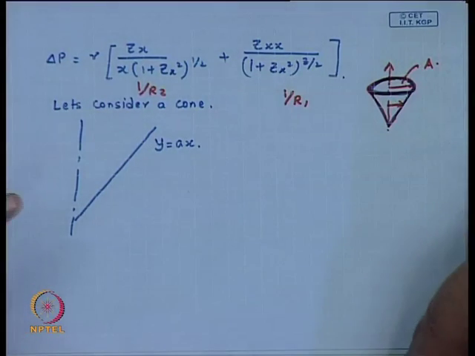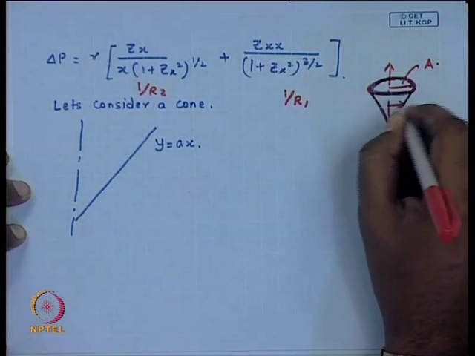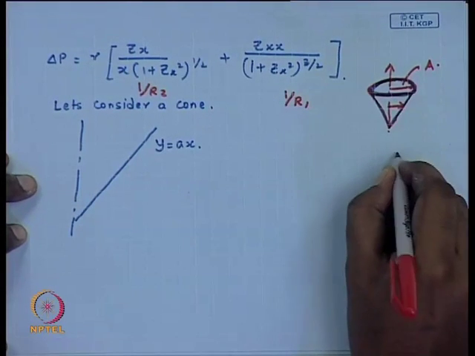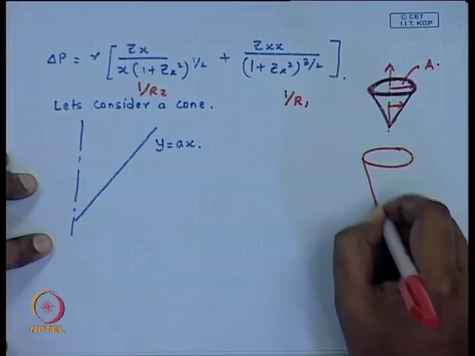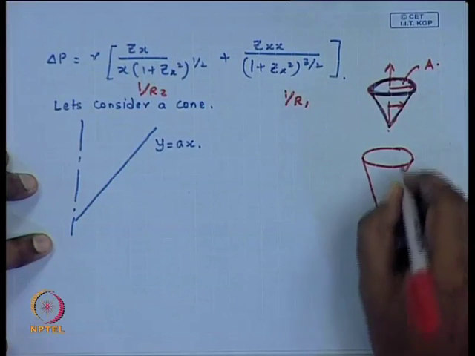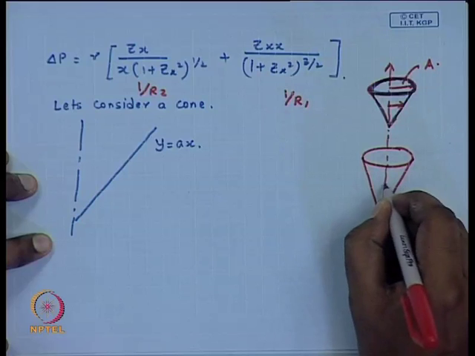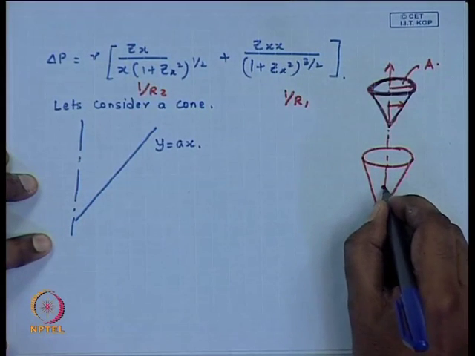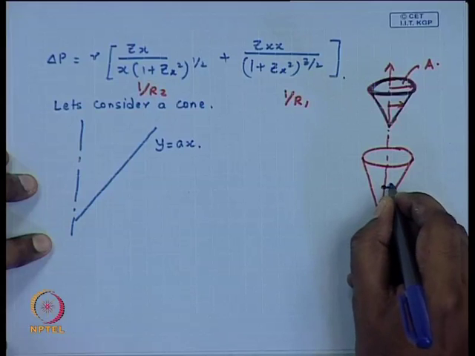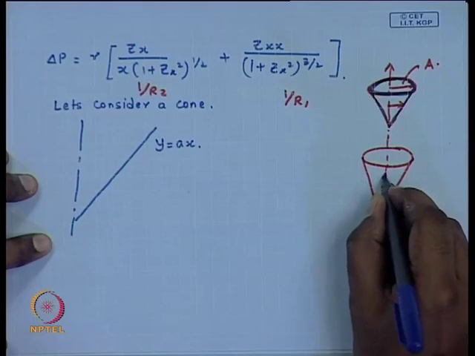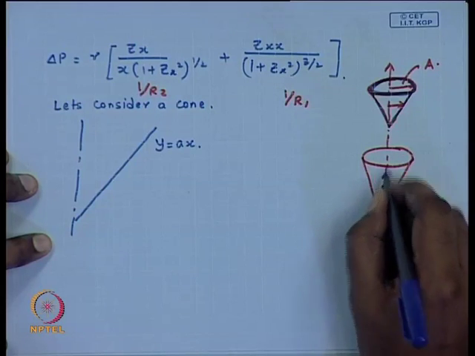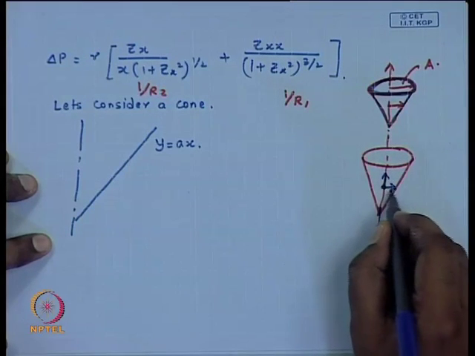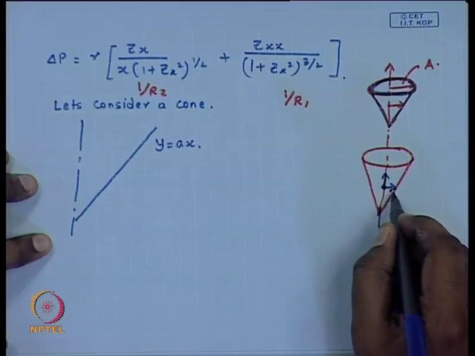I will repeat. Suppose we have a conical surface or we have a cone. You can clearly understand from the figure, I will redraw it so that it becomes clearer to you. So, this is a cone. At any given height, if I ask you what are the two radii of curvature, you have one radius of curvature is this, the other radius of curvature is this. This one along the axis is infinite, this is non-zero, right. So, this has a finite value.